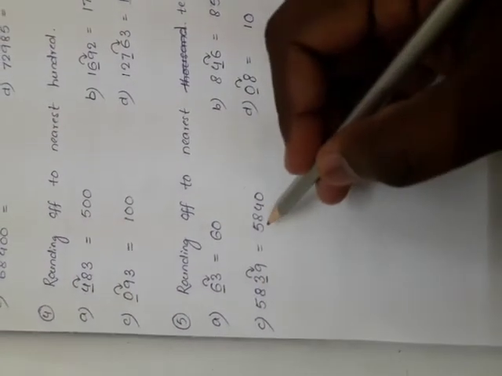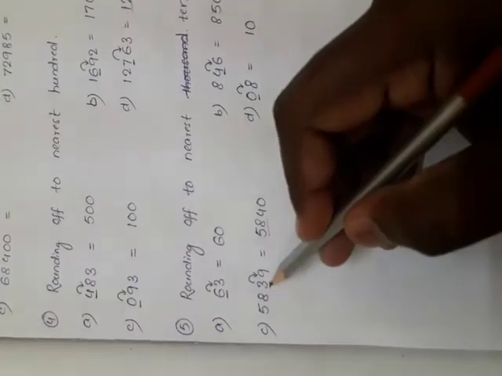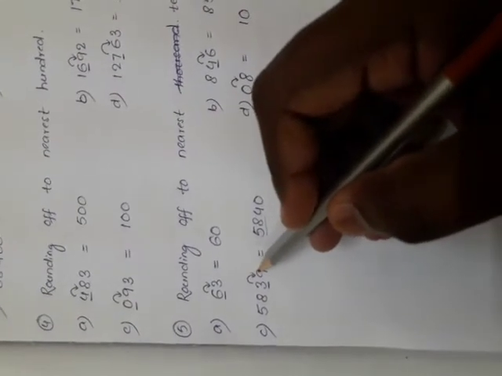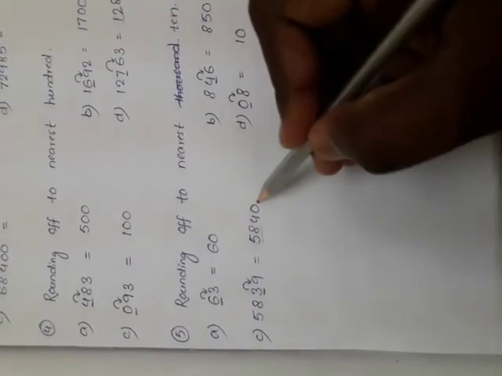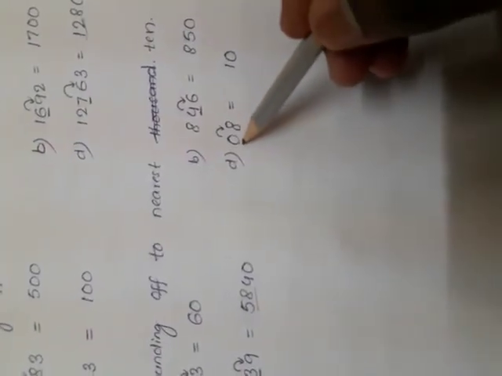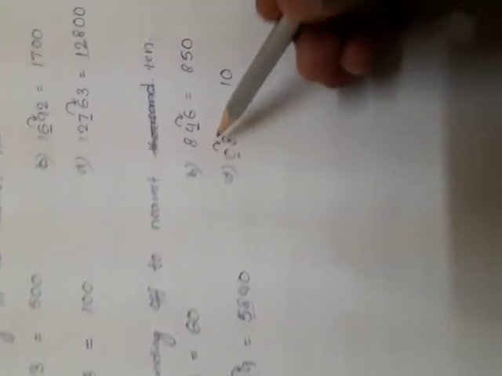And here the tens place is 3. Write the rest the same as it is, 58. Okay, the tens place is 3. The number before is 9. 9 is bigger than 5. Then this 3 changes to 4. So 40. And here only 8 is given. There is no tens place. So again you can write it as 0, same as in this question. Then 0 is the tens place. The number before is 8. 8 is bigger than 5. Then this 0 changes to 1. So 10. That's the answer.